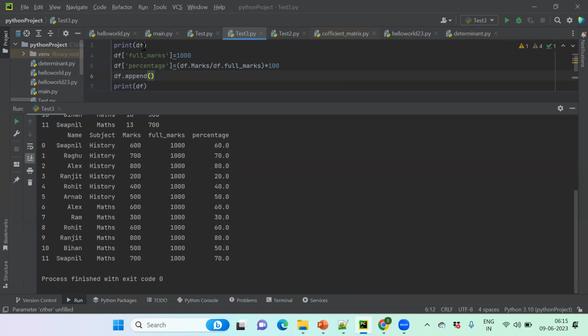Okay. So over here, full marks. If I just remember the SQL stuff, if we want to add a new column, it's a DDL statement. We can use the alter statement. But if you just want to update a particular value in an existing column, what we used to do is use an update statement.